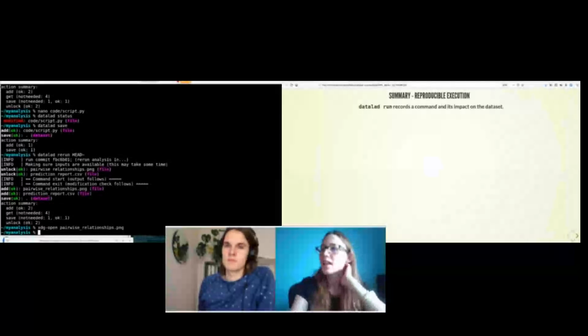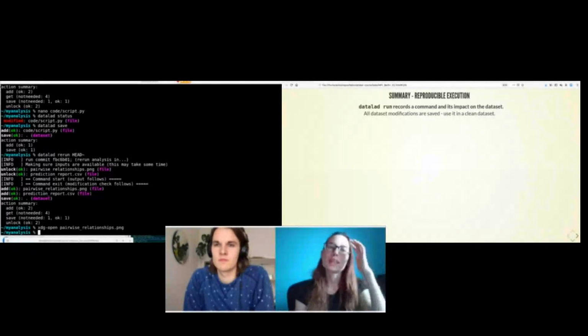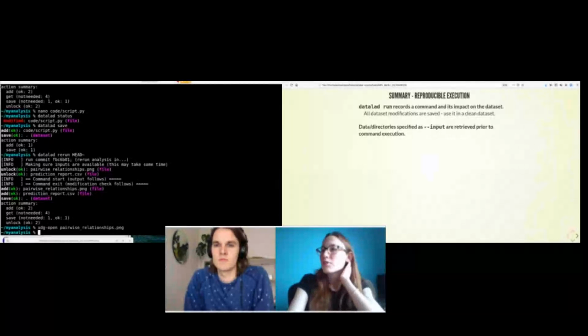on the dataset. And whenever the DataLad run command is run, by default, all modifications to the dataset are saved. And that's plainly the reason why you need a clean dataset status, else it would associate untracked changes that existed beforehand in your dataset in conjunction with this script, which it will not do per default. So if you do it in an unclean dataset state, it will refuse to run. There are, however, options where you can still make it run and just define precisely which outputs you want to save and associate. Everything that's specified as input is retrieved prior to command execution.